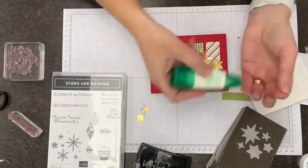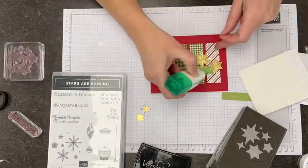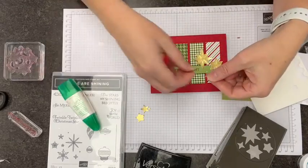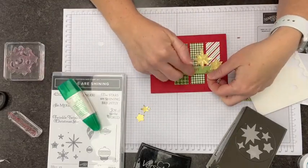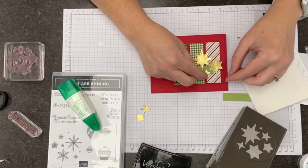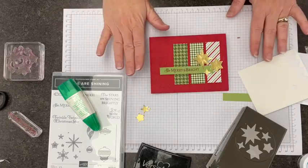And I'm just gonna pop the glue onto our green layer here. When you're working with tiny elements, it's often easier to put the glue on the base rather than the glue on the tiny element and then have to try and handle that, so, okay. All right, so there are those pieces.